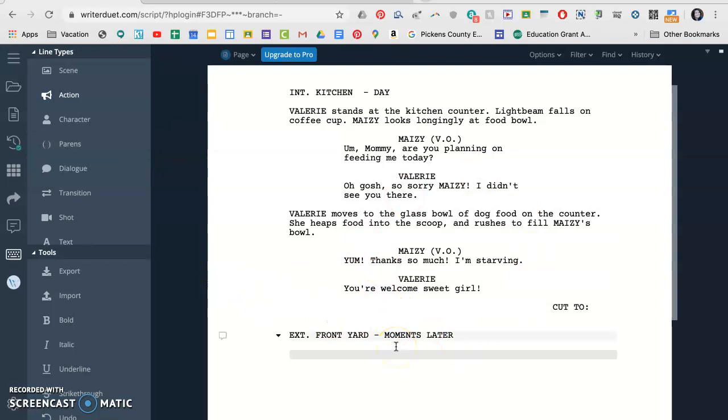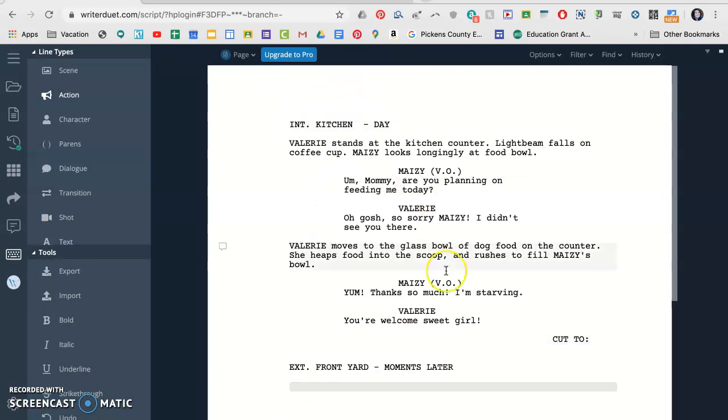Now, what I want you to do for your assignment is to please try to get 2 pages of dialogue done. As far as your screenplay, that's probably not going to include your inciting incident yet. We're thinking about a 15-page screenplay. So that means your inciting incident needs to come somewhere between page 3 and page 4, probably page 3. So your first 2 pages are just setting up the scene, giving us some characters.